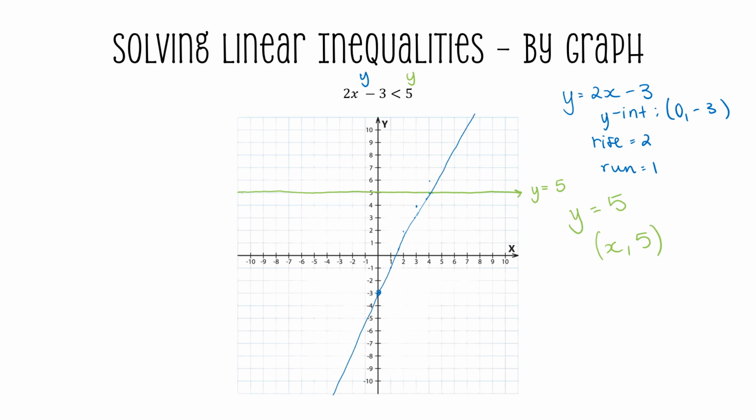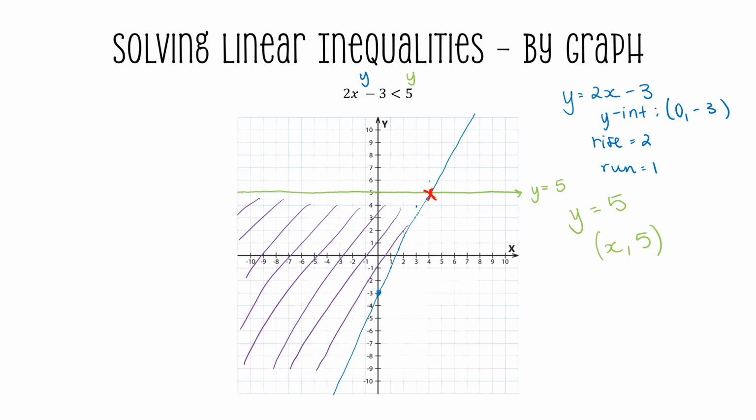So we've got a very clear point of intersection. Now, our point of intersection is going to be right here. And all of this area before we get to that point of intersection, if I shade this whole area in, matches that inequality up the top, because that's the point at which that blue line is lower than the 5. Now, I need to figure out this point here, which is where they cross over and the blue line starts being above the green line. And that point is going to happen at 4, 5. Okay, with y being 5, that makes complete sense.